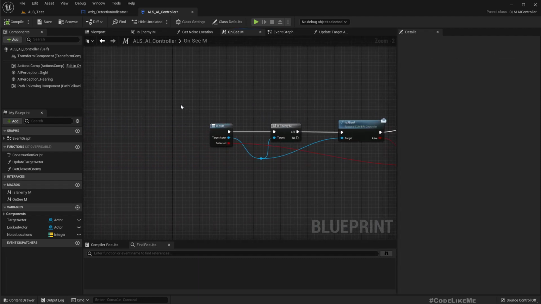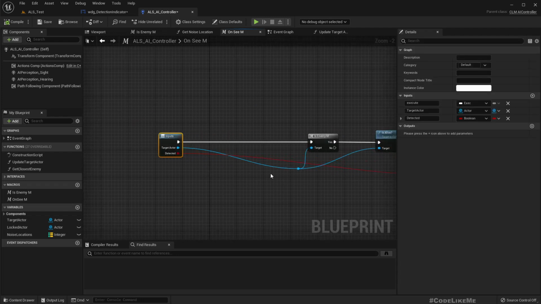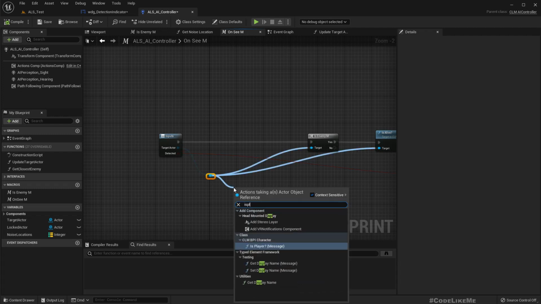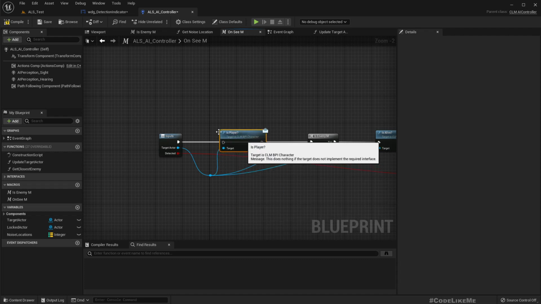So here we need a branch, is player. This target is an actor. So I have implemented this is player function in ALS base character.